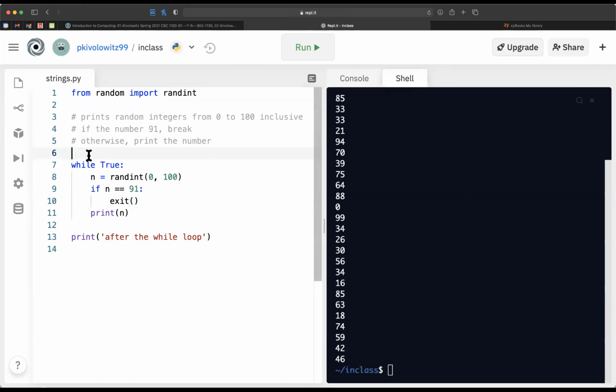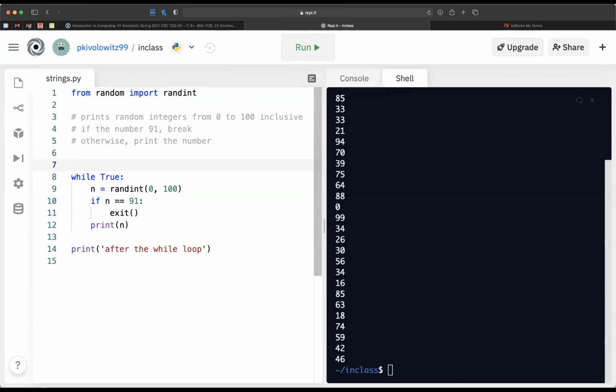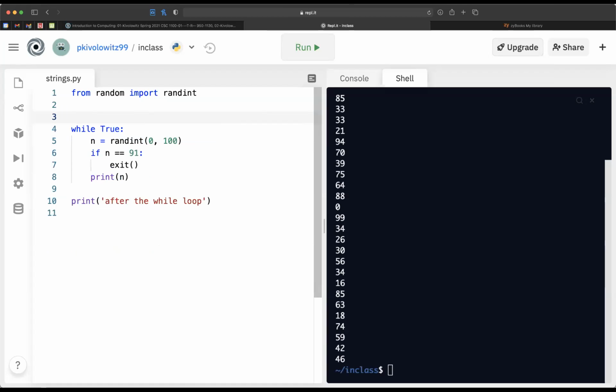Okay, so how about we try something else? How would we loop 100 times using a while? Because if you remember the picture, it's identical. The picture is actually identical to a for loop. So there must be ways of turning any while loop into a for loop or any for loop into a while loop. And indeed there are. So I'm going to count to 100 with this new set of code.